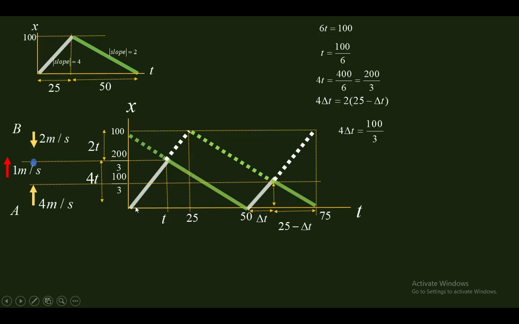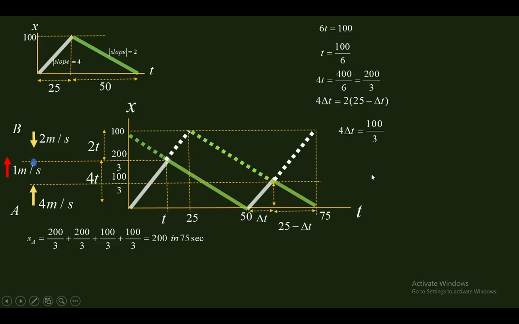So in the graph, this solid line is the line for A, while this dotted line is the line for B. So if you add the distance covered by A in 75 seconds, see what's happening. A is starting at x equal to 0, it's going to 200 by 3, then it's coming back to x equal to 0. So 2 times 200 by 3, going and coming back. Then along this line, it's going again 100 by 3. Then along this line, it's coming back to x equal to 0. So these are the distances covered, and the total becomes 200. So this total is in 75 seconds.